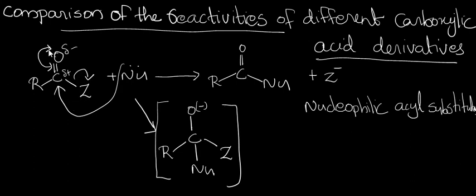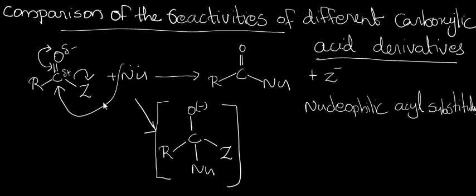Here, the carbonyl group in the carboxylic acid derivative is polar, which means a partial positive charge on its carbon and partial negative charge on oxygen, which means the carbon atom is an electrophilic site. In other words, nucleophiles prefer to attack this carbonyl carbon site. Therefore, when a nucleophile attacks a carboxylic acid derivative, a reaction can occur in which the nucleophile replaces the leaving group.